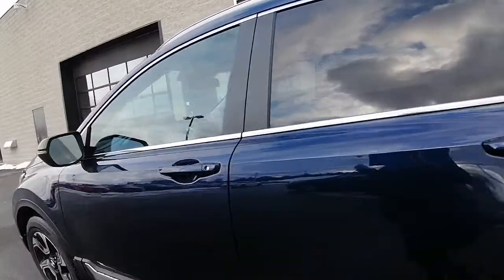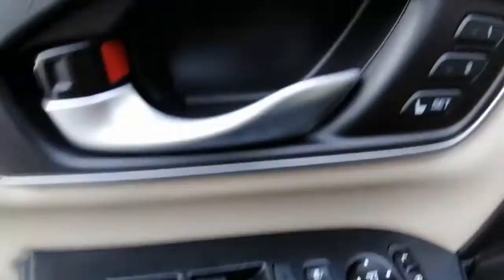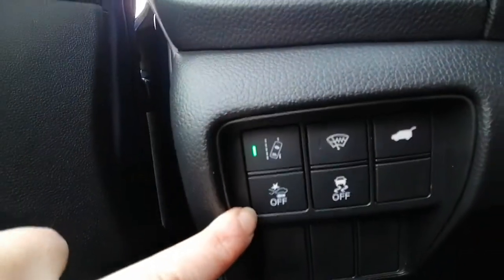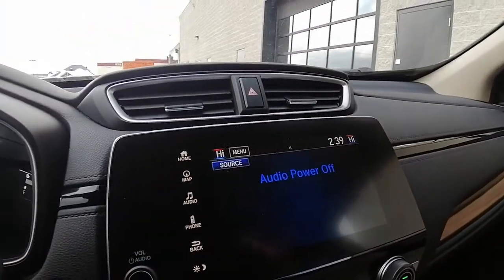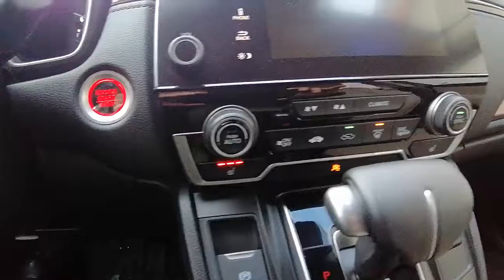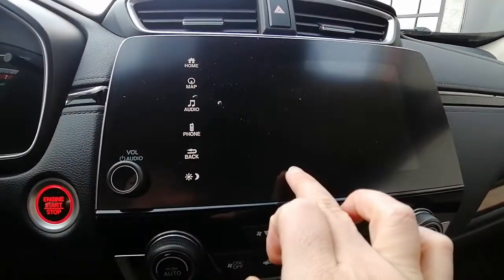The other side of the vehicle is in really great shape as well — I love the chrome accent on the bottom. Getting into the front, we have power seats with lumbar support, power locks, power windows, and memory seats. This comes with Honda Sensing, so we have lane departure warning and braking mitigation. On the steering wheel we have adaptive cruise control and lane keep assist. We also have the 7-inch display screen, heated steering wheel, heated seats, navigation, and a backup camera that is in good working order.